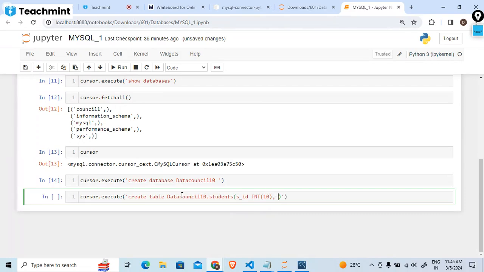Now for the second column, I want their first name. First name. Okay, similarly after the first name, now tell me which data type is this? It is not integer, it is string in Python, and varchar in MySQL.